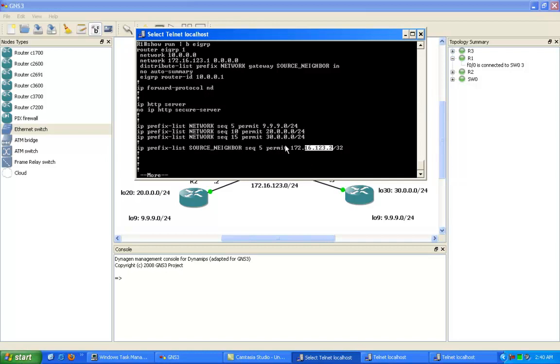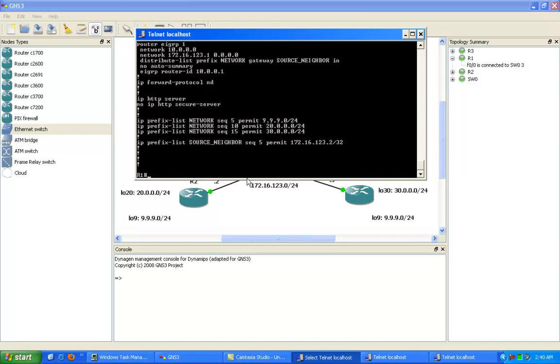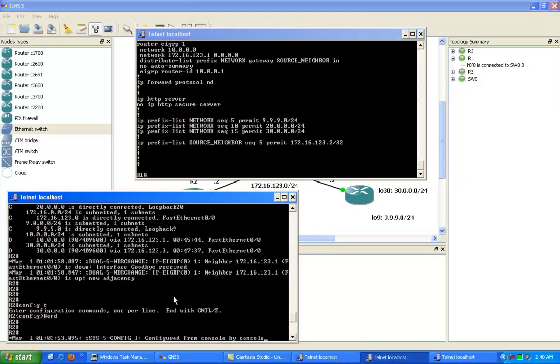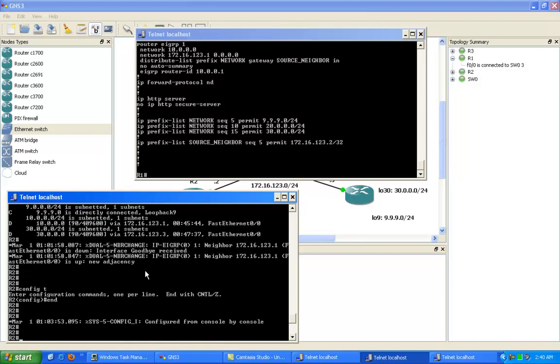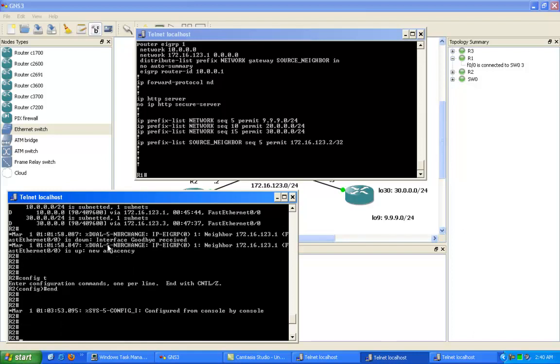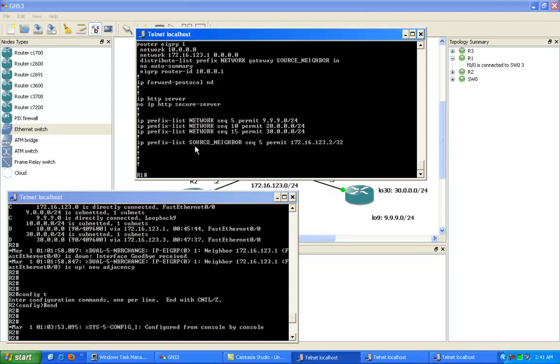What we tried to do is trick router 1 into allowing the 30 network in. But what we found out is that even though router 2 is learning the 30 network in its routing table, it is not able to pass these routes in to router 1.